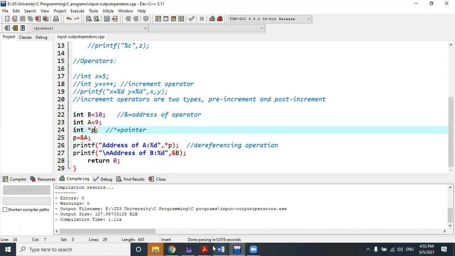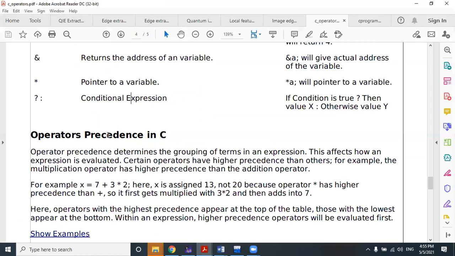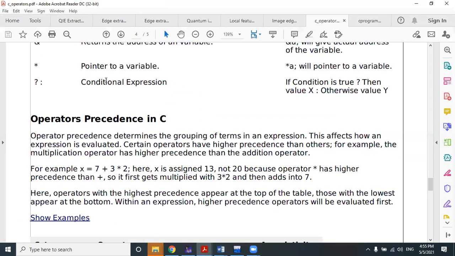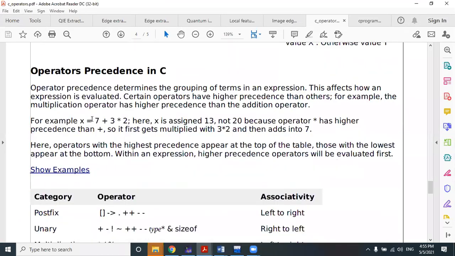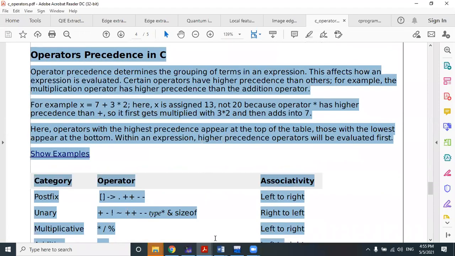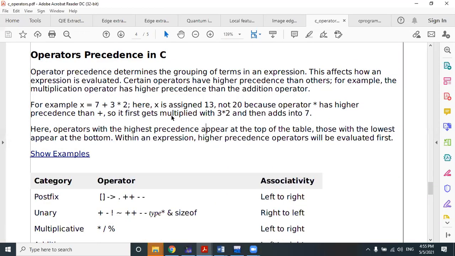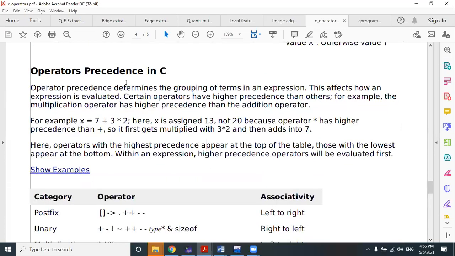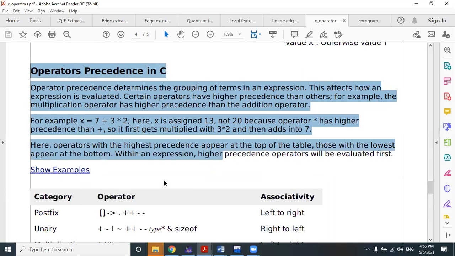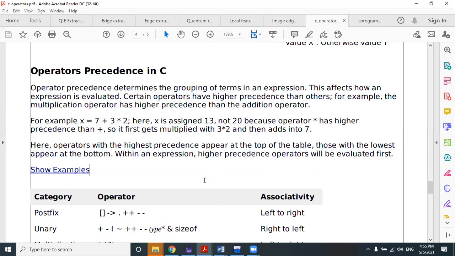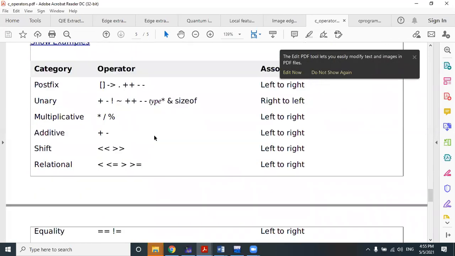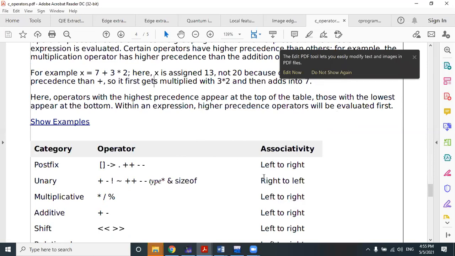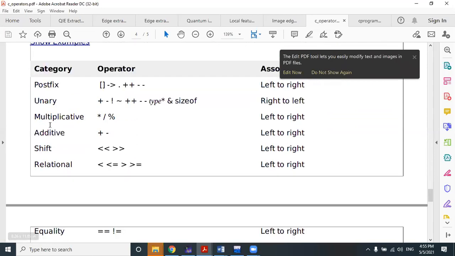Okay. Now the last one. After this, we will stop the discussion. Conditional expression. So everyone, please read this part: operator precedence in C. I have already uploaded all these notes to my Google Sites. You will get these notes, or even you will get these notes on the portal. Both sites have the common notes. So please, everyone, read it. In the next class, I will ask you questions about operator precedence. I have just given some introduction about operator precedence, right associative, left associative. Everyone, please read it.